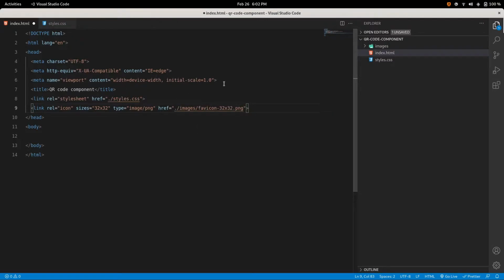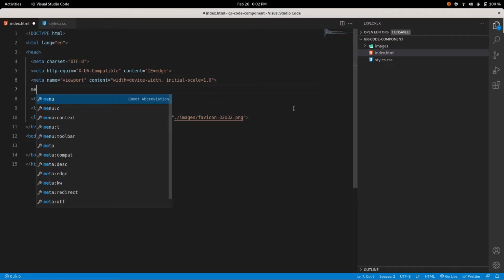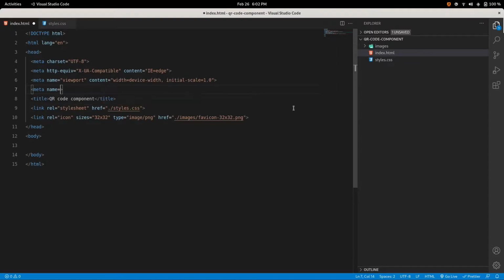Cool. And just for best practices, we can also add a meta name description. In this example, it doesn't really matter. It's not a web page. It's not anything you will find on Google. But just for getting some muscle memory about SEO and best practices, we want to provide a description for what this page is about.